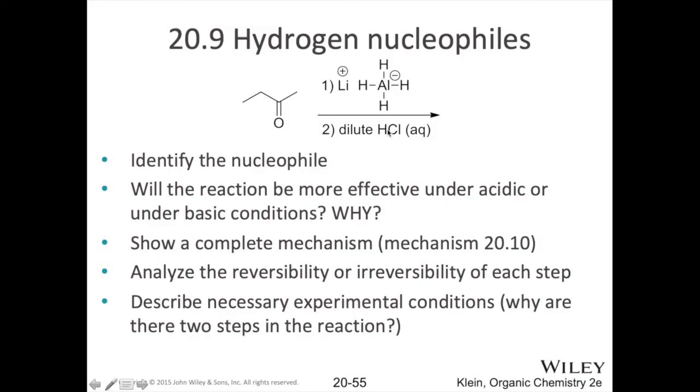Okay, now thing to watch out for here. This is pretty basic. Hydrides, of course, are bases in addition to nucleophiles. They will pick up protons and form hydrogen gas. So you have to do this in two subsequent steps. You can't have your lithium aluminum hydride and your weak acid, or dilute acid, I should say, in the same reaction vessel. You've got to do it subsequently. Otherwise, you're just going to waste all of your lithium aluminum hydride and get a whole bunch of hydrogen gas bubbling away.